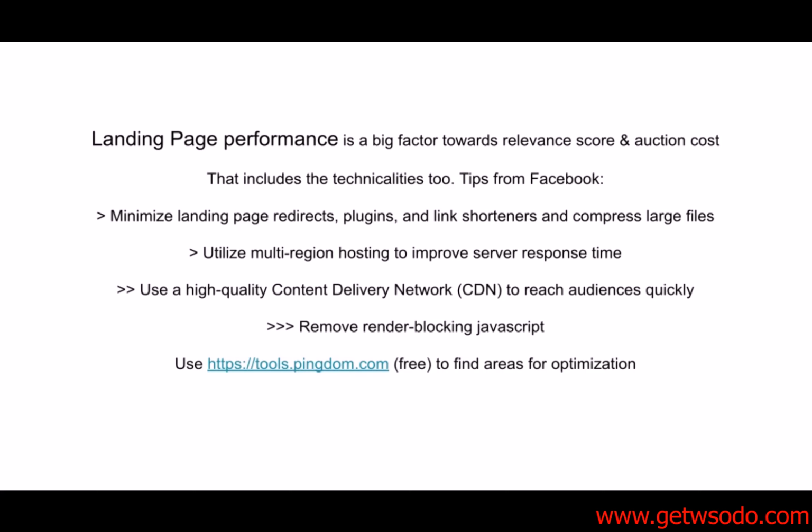Things like plugins, so platforms like WordPress, Shopify are prone to having plugins which take too long to load. Sometimes the developers are lazy, they don't optimize their code, and it can slow down the loading of your page. Link shorteners I mentioned. Compressing large files. So for example, if you've got a big image on your landing page or a video, try and get the file size as small as possible so it works super fast on desktop and mobile, on wireless and mobile network. So it gives you the best chance of someone waiting for your page to load and not disappearing.